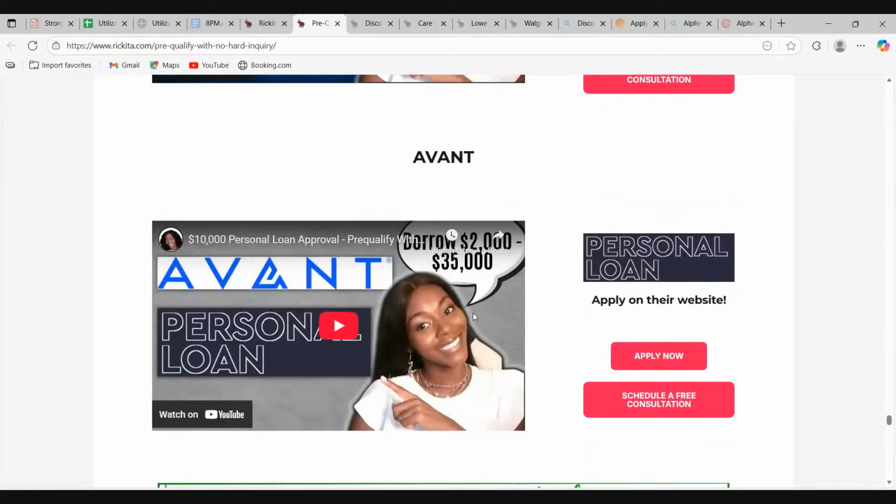Okay. You also can do personal loans if that's something you want to do, but don't get into no personal loan that has a high interest rate like OneMain. I don't need y'all to do that. And a lot of times OneMain wants y'all to put up collateral. I'm not trying to get y'all to do none of that. Okay, that's not what I'm trying to get y'all to do.